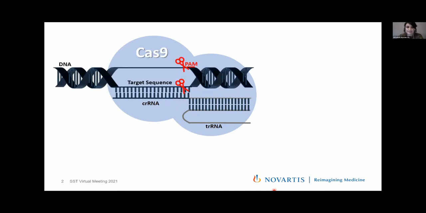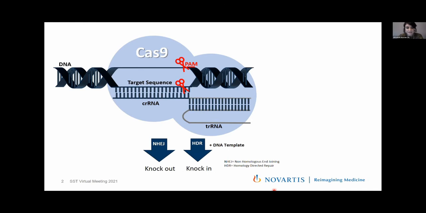break. The double-strand break can be repaired by non-homologous end joining, which is error-prone. So this leads to a gene knockout. It can also be repaired by homology-directed repair if a DNA template is available, and this leads then to a gene knock-in. So this is now a super easy system which is broadly used, and therefore it's also suitable for gene therapy. However, for the applications in humans, there are some safety concerns.